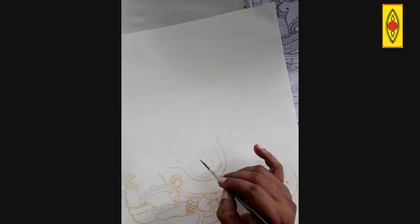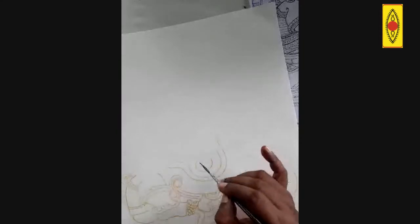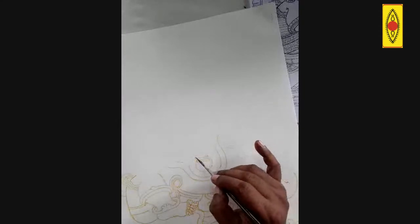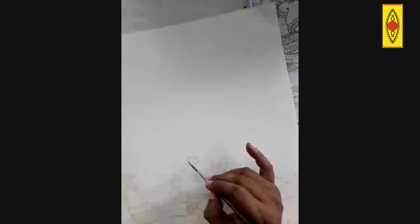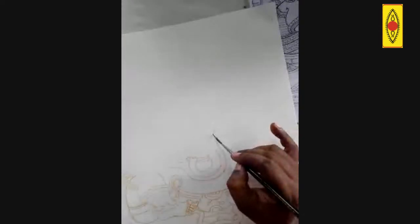Just below the trunk you can see a snake. So he's now giving an outline for the snake. In his trunk you can see valuable gold and diamonds in a pot. So you can find jewelry in that pot in the trunk. Now he's drawing that, and below the trunk you can see one more line.